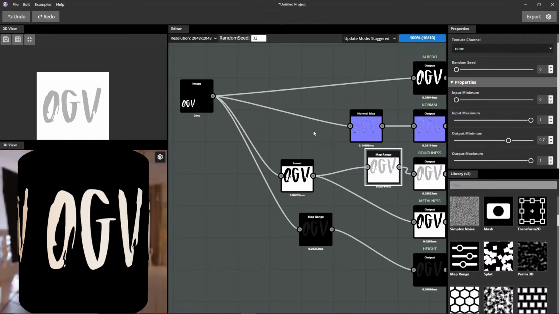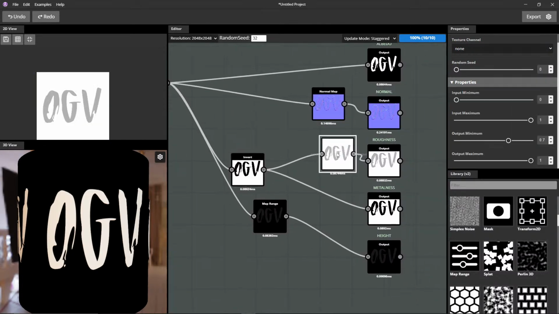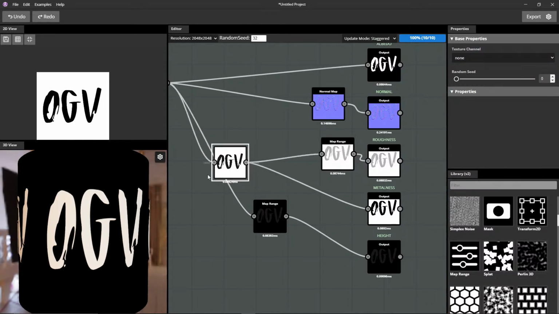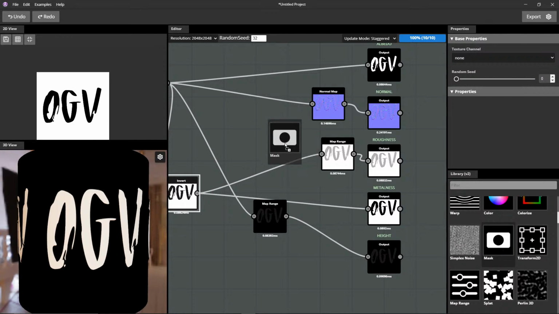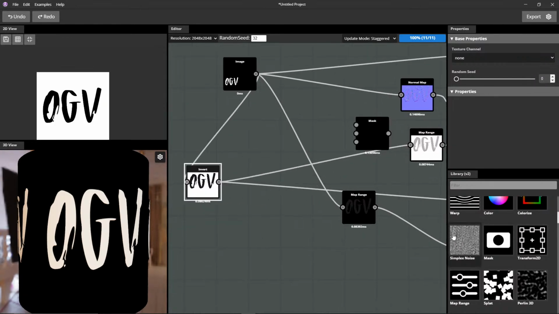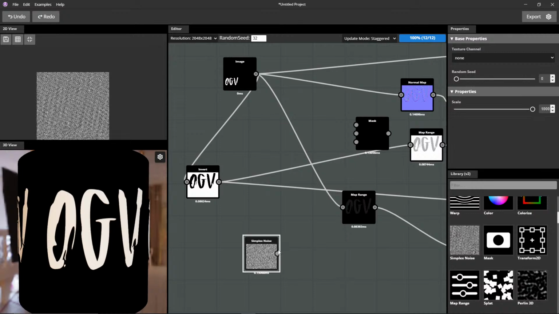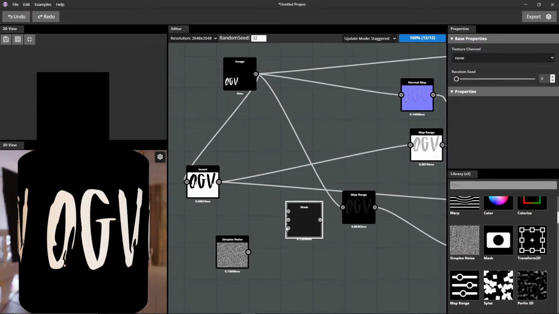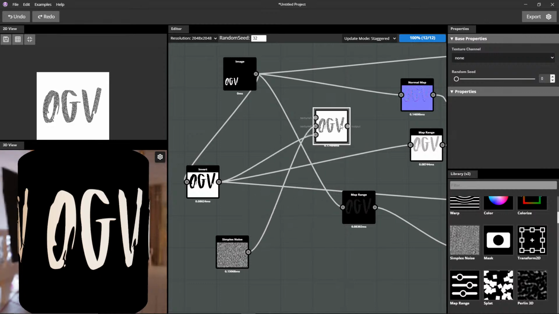Yeah, I do want to add a little something extra to that. So underneath this, we're going to blend, no, mask. And we're just going to make it really reflective here. There we go.